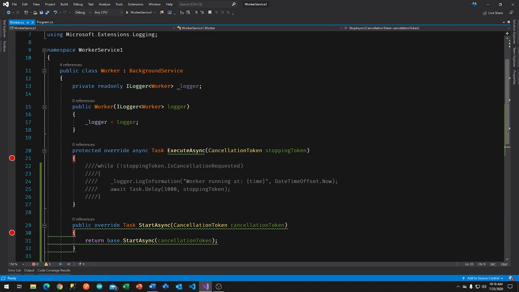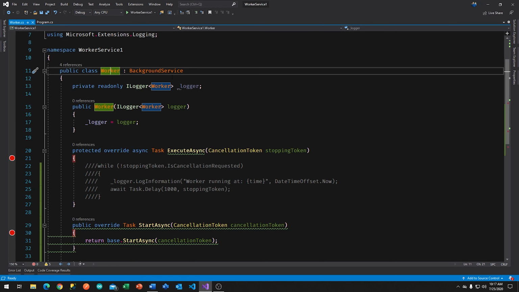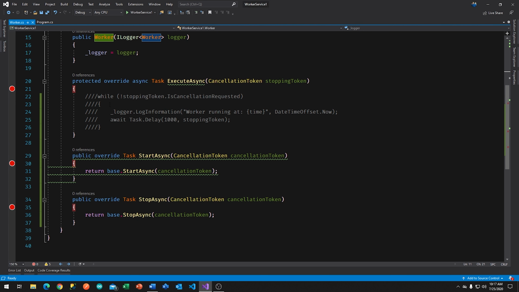Okay. Now, instead of using this worker and a background service, what if we built our own from scratch? All we need is something that implements IHostedService. That's it. You don't have to descend from this background service, even though it's a good thing that we have a base class available that does some of the basic stuff, but we don't actually need to descend from it. So what I'm going to do next is build our own hosted service that really just has a timer instead of a loop like we had in this class. Instead of going in a loop, seeing if this cancellation token is requested, we use a timer and fire an event every second and do something in that event.